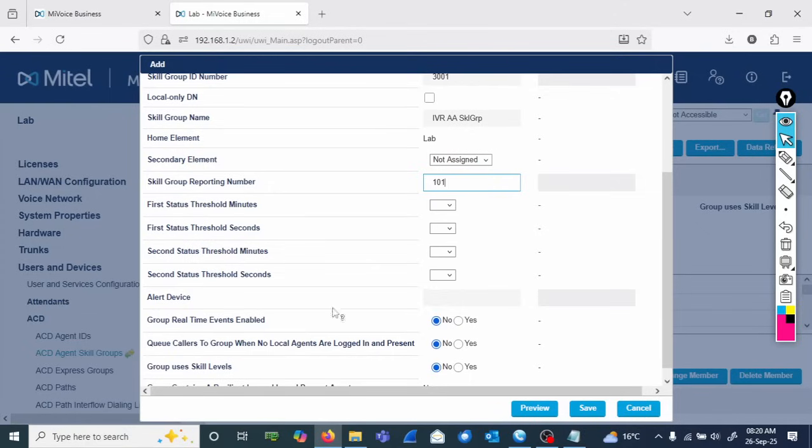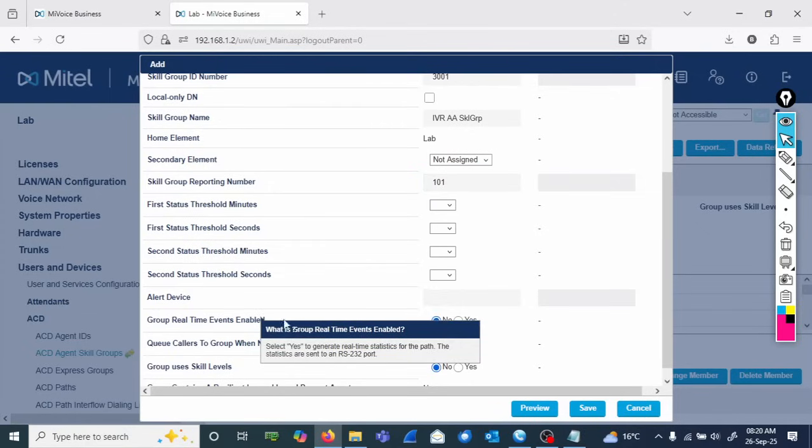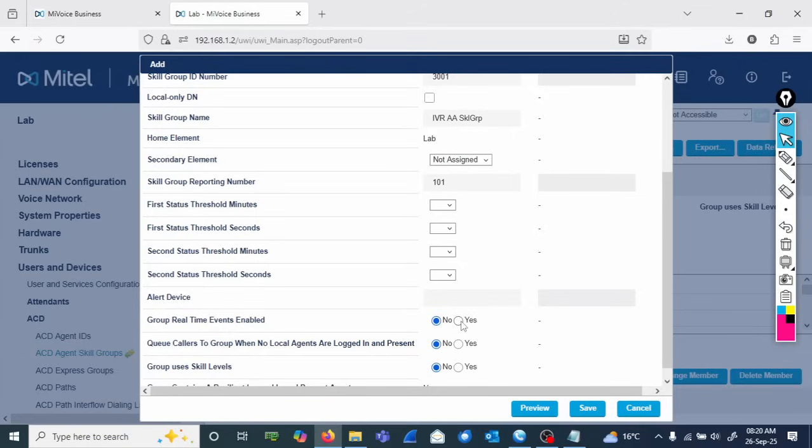Group real-time events enabled, we can say yes if you want to collect statistics, but for this configuration we might just leave it on no. But what is very important, what I've been explaining, is this option to queue callers to group when no local agents are logged in and present.